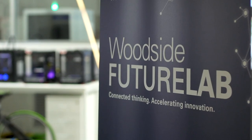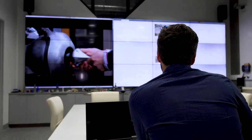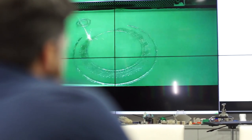The partnership that we have with Woodside is an example of where we take a leading innovative energy company and the best material scientists, engineers, and people from beyond our department to really try and address key challenges that are facing the energy sector. Woodside gave the university a large philanthropic donation to help fund this lab.